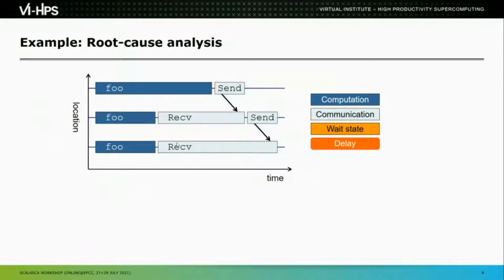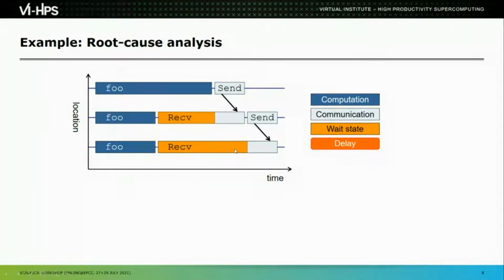Another analysis possible from the detailed trace analysis is not only figuring out what proportion of the time in the receive operations is waiting time, but what are the causes of those waits. So if we do our wait state analysis, we can figure out that there's waiting time here, marked in a yellowish color, for the receive here before the send is initiated.